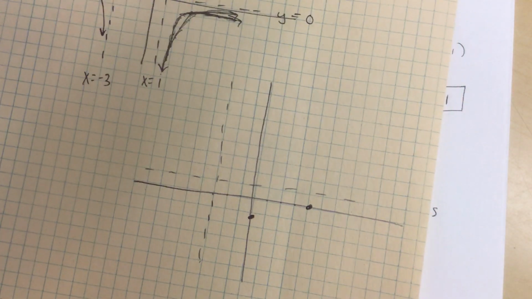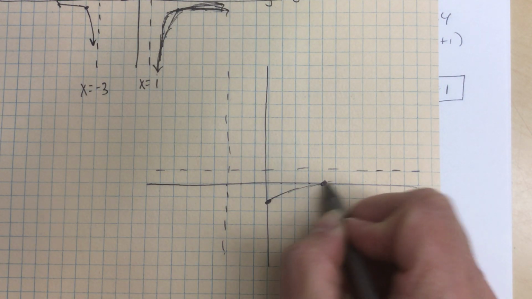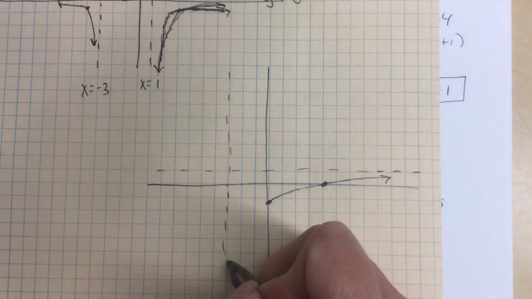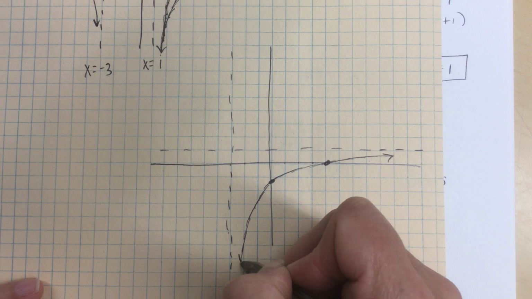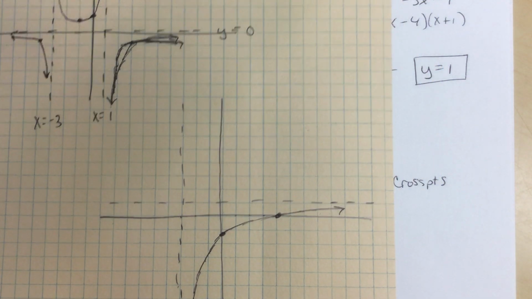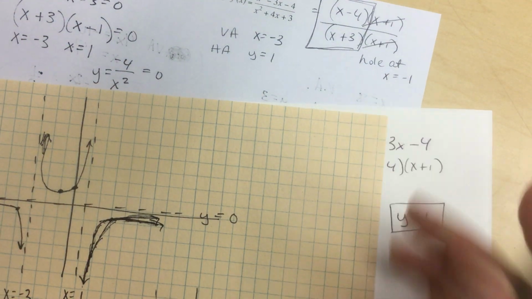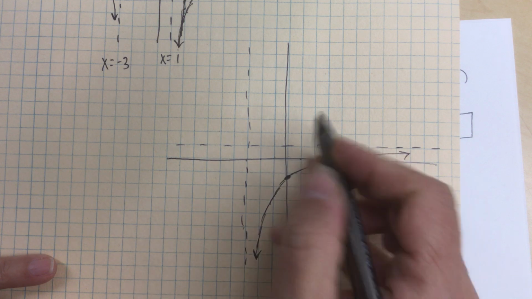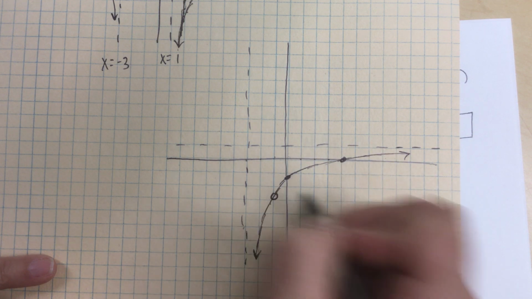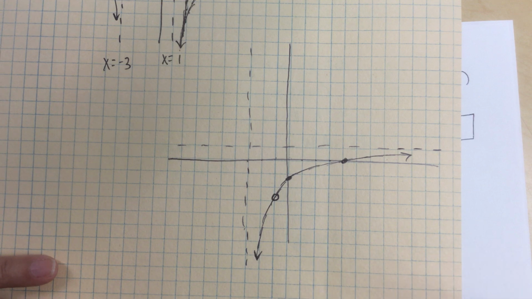So if I know that it does not ever cross this dotted line, then I know that it does this. And I know that it has to approach this asymptote, so I know that it does this. Now, we had a hole at x equals -1. So I need to go to my graph and go to where x equals -1 is and just draw a hole in there to show that there's a gap. There's a place where the function is not smooth. There's a hole in the road.